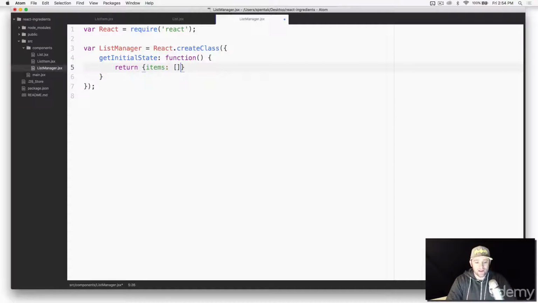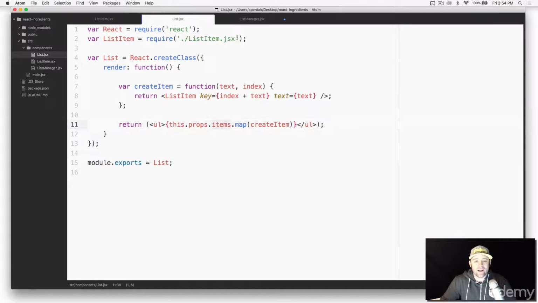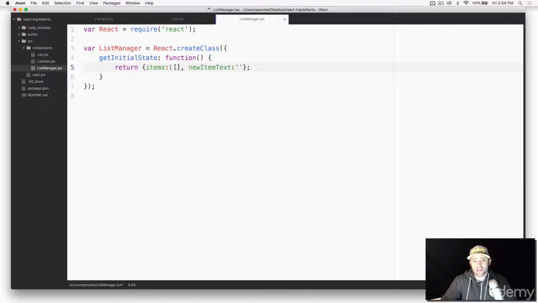And so we have an array of items, and I'm going to call this newItemText because we're going to have text in the input, and we need to store that somewhere, kind of like a running or floating variable that we can store and use. And so we have an array of items that we want to set to an empty array, and then newItemText. And just to show you our list, remember we're expecting an array of items. So now you can see where it's coming from. This could have come from the internet, from wherever. We're just defining it as an empty array right here in getInitialState.